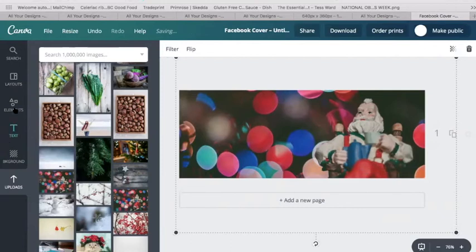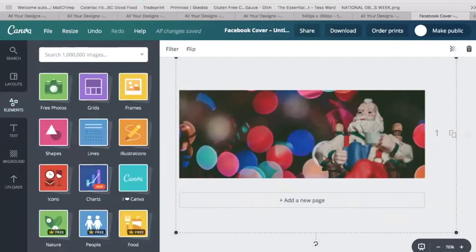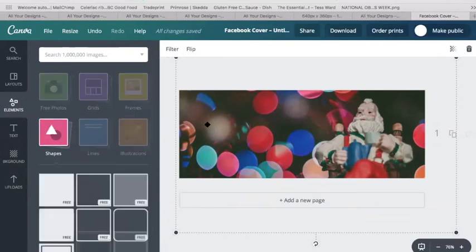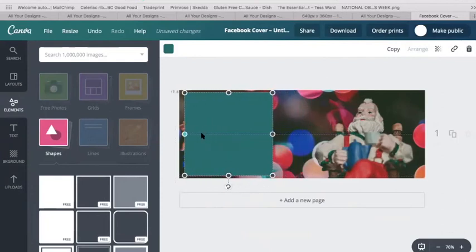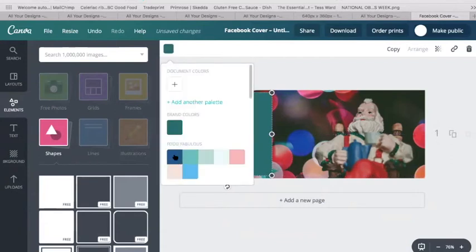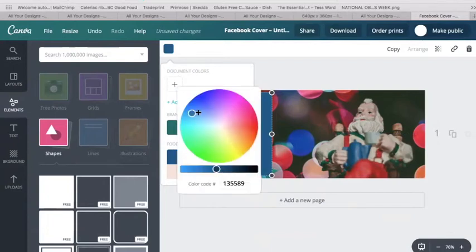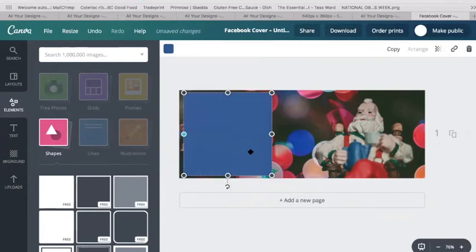So I've got my picture. I'm going to go to elements. I'm going to go to shapes. And I'm going to get that box and I'm going to put it here. That's not a disastrous colour for that, but really it would be good if it fitted with one of the other colours, just because that's a slightly better design thing. That's not quite the same, but it's near enough. Can I make it very similar? Well, that's good enough. Okay, so I've got a box like that.